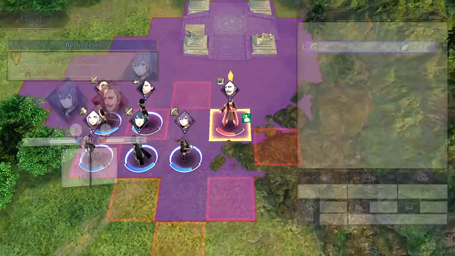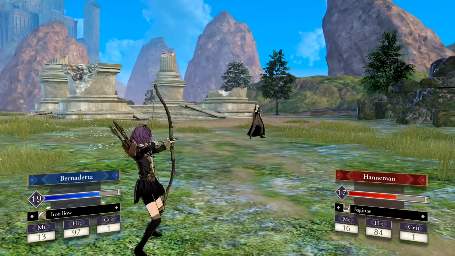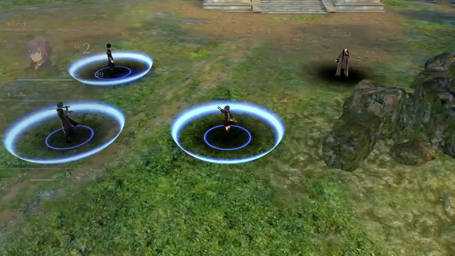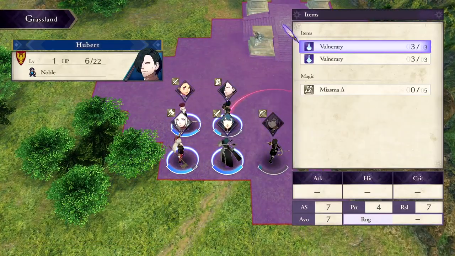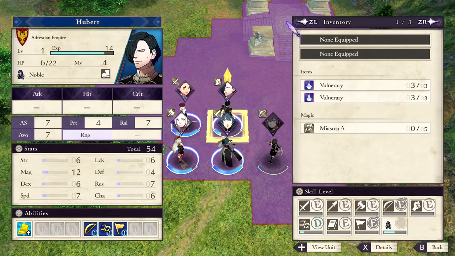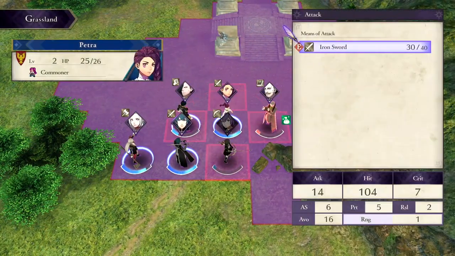We gotta see if we can, yeah, that'll allow Hubert to get his level up. Just waiting for one of those 1%. Yeah, I'm just waiting. Oh, we don't have any more magic. Damn it. I wanted him to get that level. Okay, that means we're gonna give it to you, Petra.